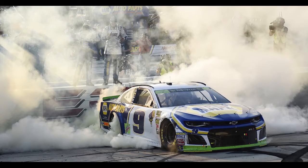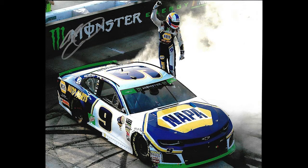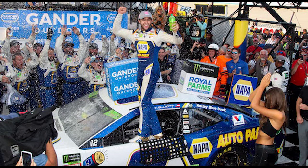All right. Well, I'm going with the guy who is the most recent winner in the NASCAR Cup Series, and we look at his stats at this track. 8 starts, and he's got top 5s in 6 of them, and he's got a win here. I think Chase keeps it rolling, and I think Chase Elliott's going to go to Victory Lane here. He almost got his first Cup win here with that battle with Kyle Busch in the playoffs a couple of years ago. That was a good battle right there. So I'm looking forward to seeing more of that. Chase is going to be up front, and I think he's going to get his second win here at the Dover International Speedway, the Monster Mile.